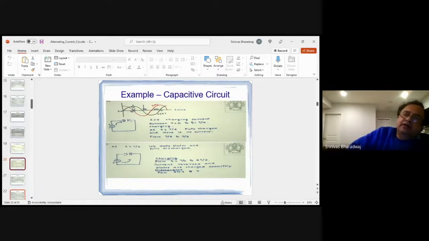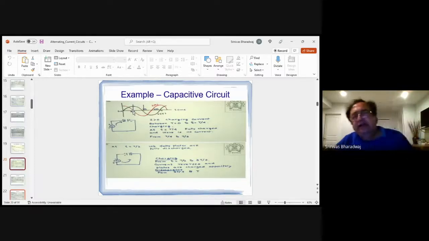C dV by dt. What is the current in a capacitor? C dV by dt. Q equals CV. Therefore, dQ by dt equals C dV by dt. Okay, Q equals CV, remember that. So when dV by dt goes to zero, which will happen at the peak, right, this will correspondingly go to zero as well. So the derivative of the voltage gives you the current curve. Okay, C dV by dt is the current. I equals C dV by dt.